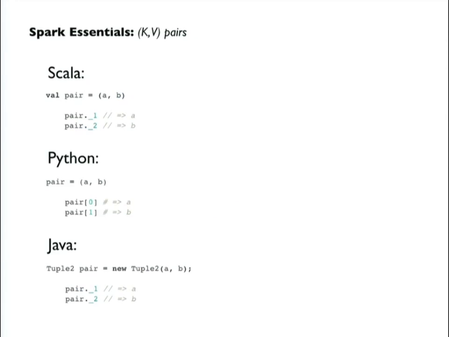Another thing that I wanted to catch up on was just another miscellaneous issue, but there are key value pairs. If you're in Java, there's a notion of a tuple two pair, where you've got pair dot underscore one and dot underscore two. This also gets used in Scala, where you've got pair dot underscore one, dot underscore two, which is a little bit different than what we usually see in Scala, where everything is zero indexed. So if I was looking at this in terms of a Scala tuple, I'd be looking at underscore parentheses zero, close parens, and parentheses one, having it be zero indexed. But if you use this format for a pair, you end up using sort of the Java-ism.